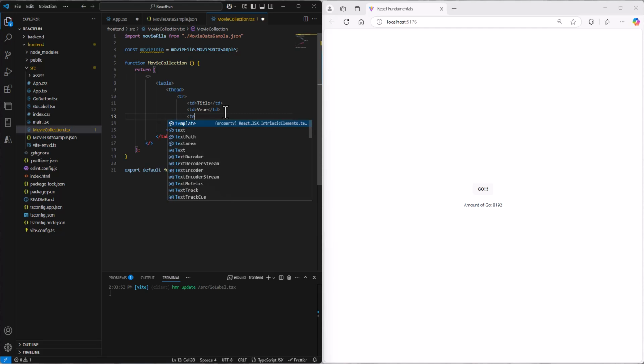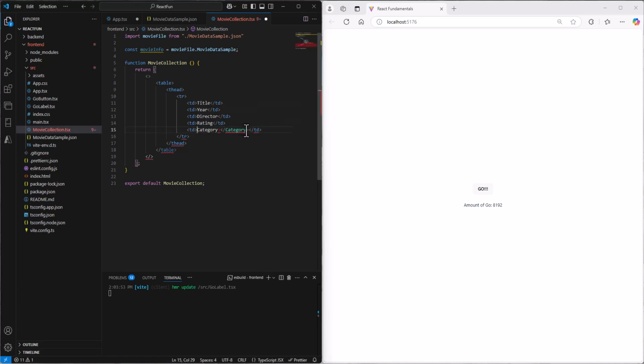Third column is the director. Then the rating. And then the category. Whoops. TD category. Okay. Sometimes when you hit the tab, it does things you don't want it to do.